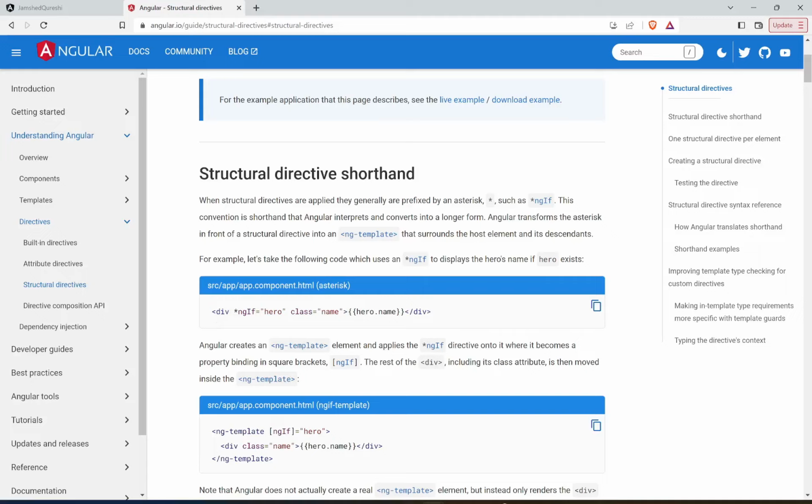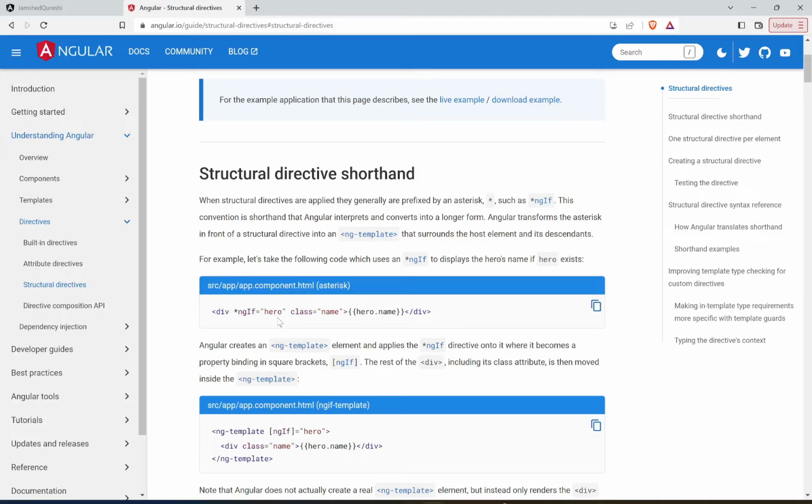We have a div over here, and here we have the ngIf structural directive prefixed with an asterisk. And what is the value of ngIf? Basically, ngIf checks the truthy value of the variable or the condition we are providing. So here we are providing the variable hero, and it will check if the hero variable is available in the component or not.